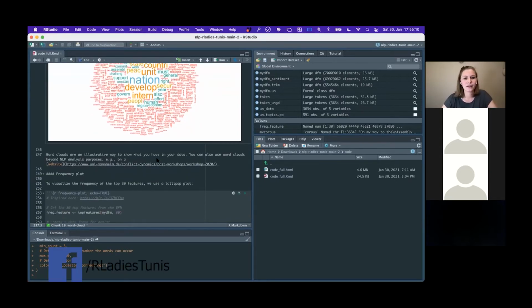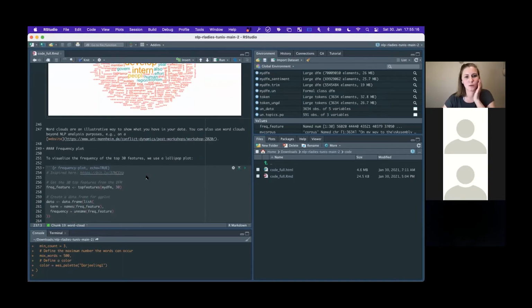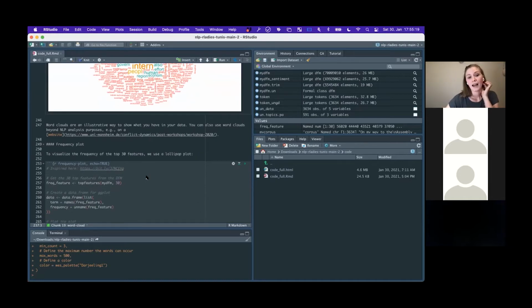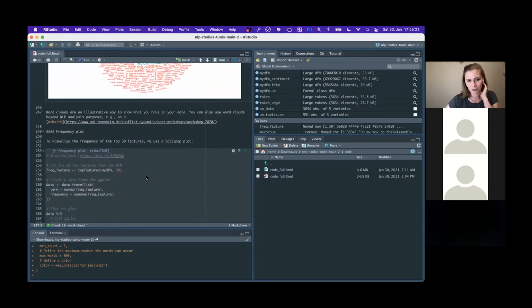Okay. Here's actually a link to the workshop. I didn't remember that I put it in here. So in case you're interested, these are the ones that we did for that one. And then I brought you a frequency plot, because quanteda has really nice features to look at the data. It's not just a word cloud, but you could look at it also differently. So let's say we get the top 30 features, and the 30 is defined here. And you can do that with the built-in topfeatures function.